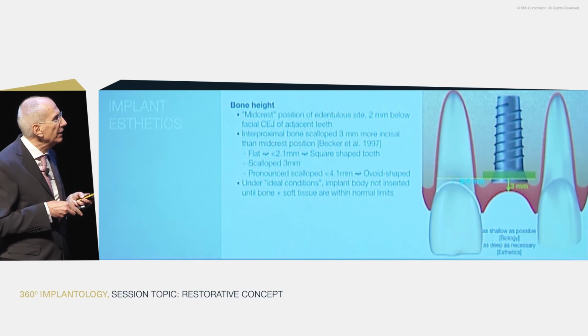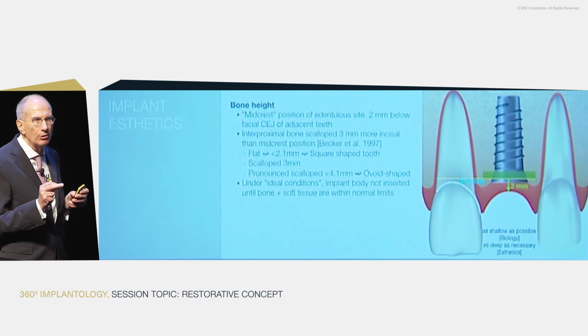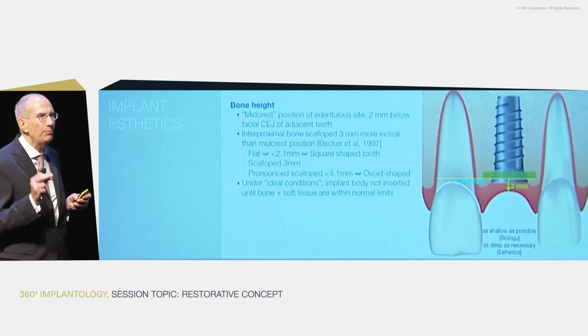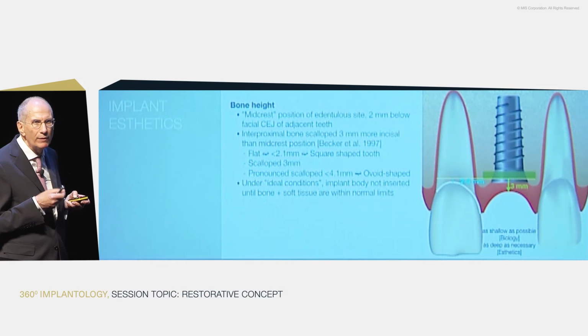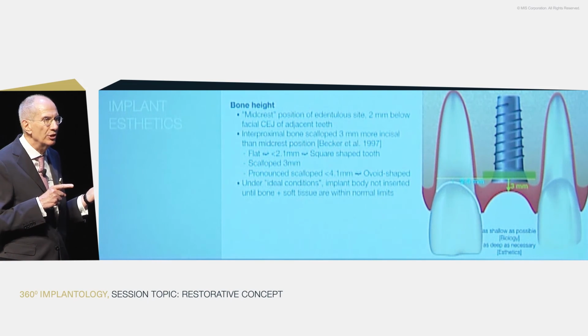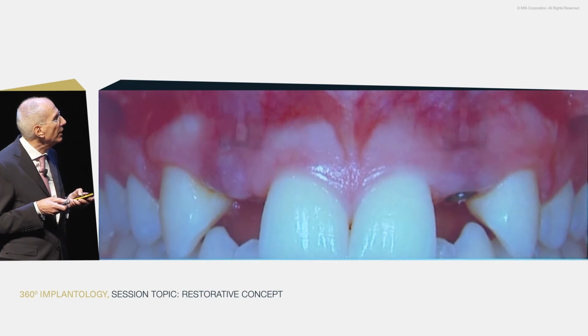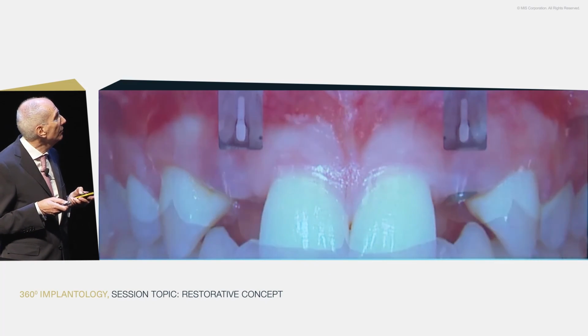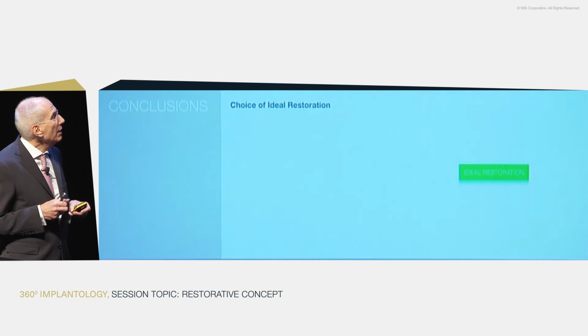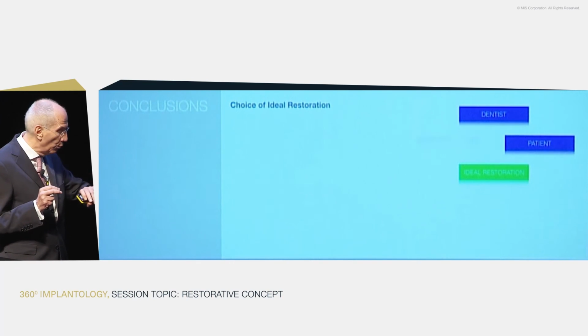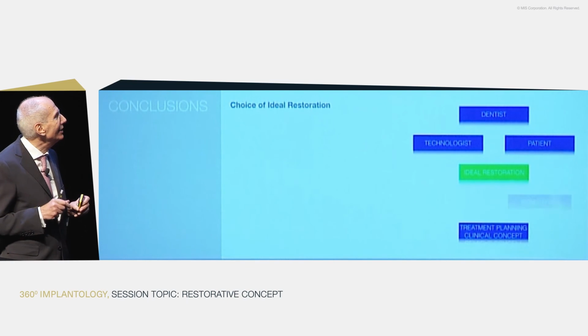If the shoulder of the implant is not in the right 3D position, we will never succeed with the final restoration. And I think this is very important that the surgeon and the prosthodontist are working perfectly together. And here, in a case, the solution. I know I was very fast in conclusion, but I got my 20 minutes.